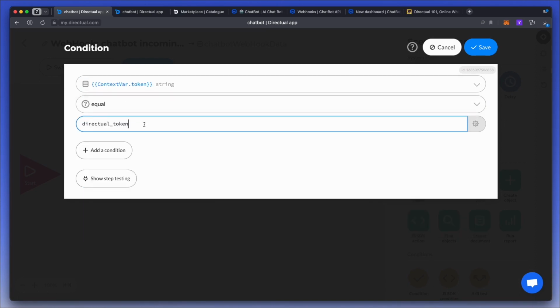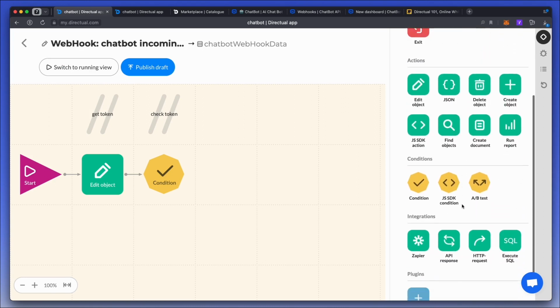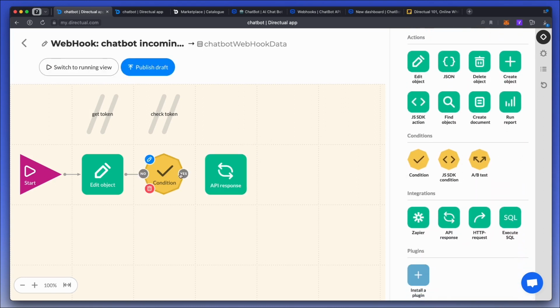If verification is successful, meaning that the token matches the code phrase, we let the object through. If verification isn't successful, the object doesn't go anywhere.